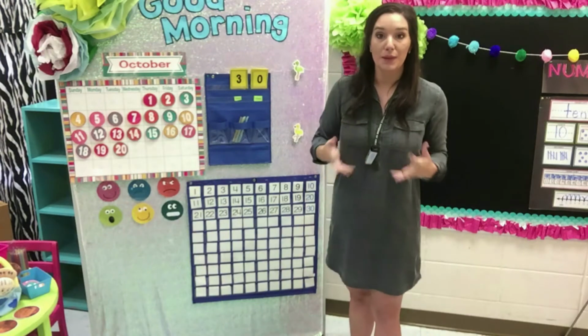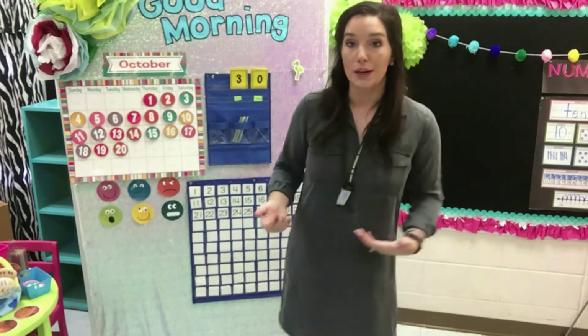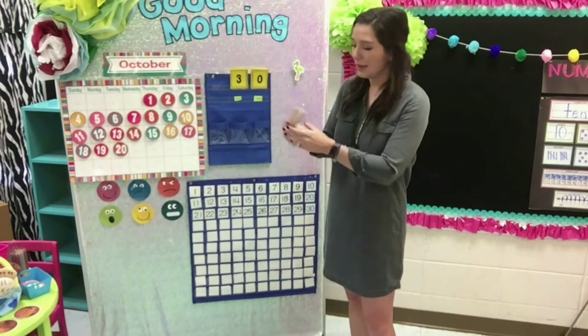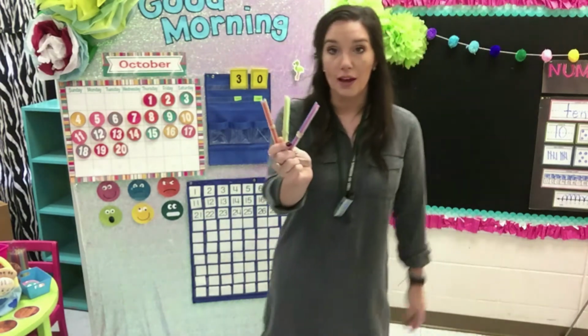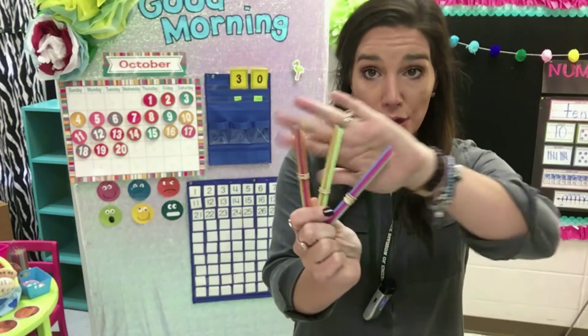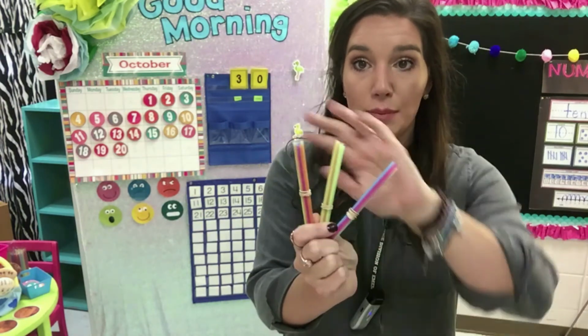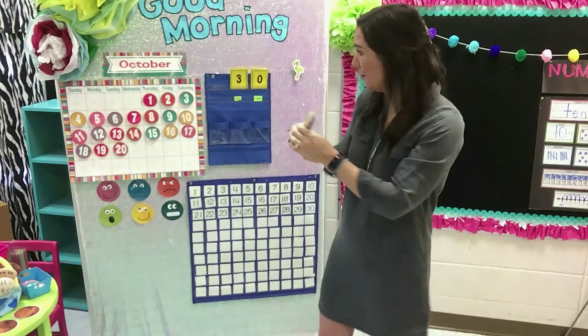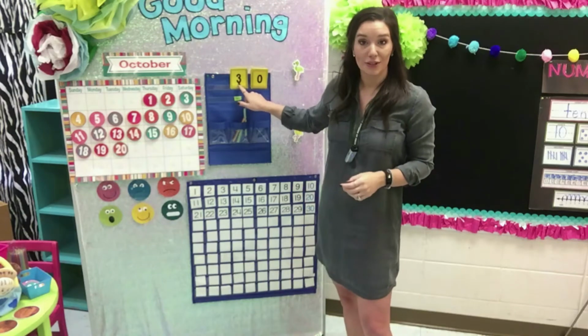All right, now let's build our number 31. Here's how I figure out how to build it. How many groups of 10 do I have in this pocket? Count with me. 1, 2, 3. Now I know this is 30 altogether, right? But it's 3 groups of 10. 1, 2, 3. So look, I already got the 3 there, so we're good.